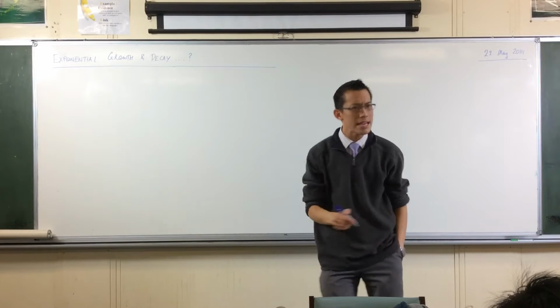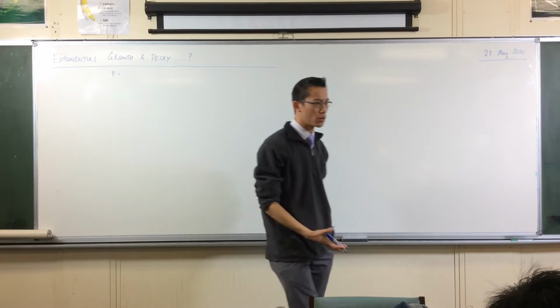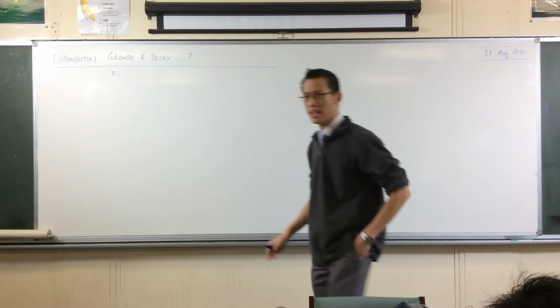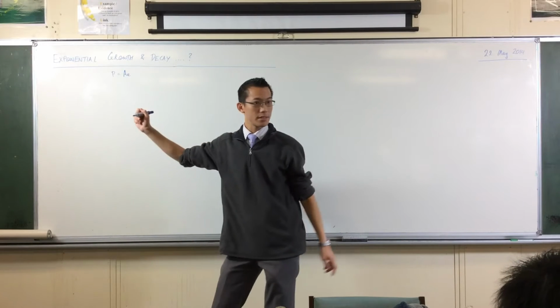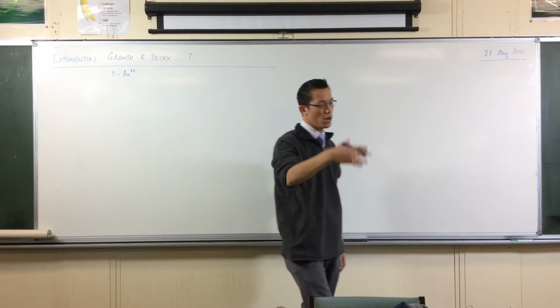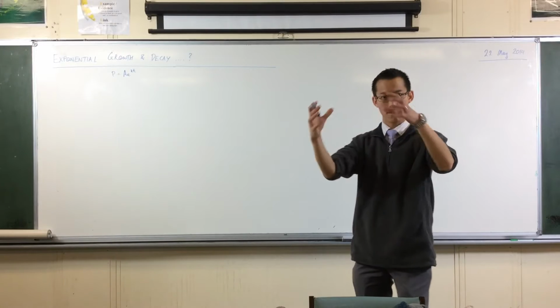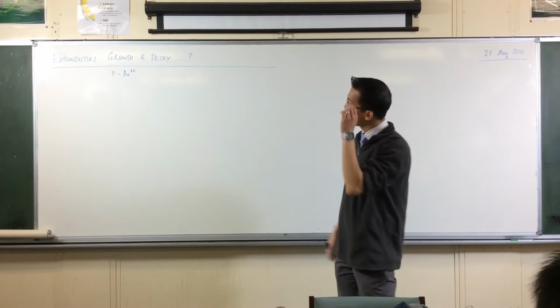What do they look like? What do the equations look like? If I said, say P equals, for growth, what would it look like? A e or P naught, whichever, doesn't matter, A e to the power of kt, right? Where k is your arbitrary growth constant, proportionality factor that tells you how fast it's going up, right?